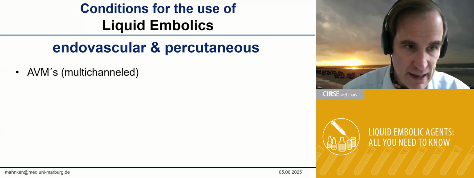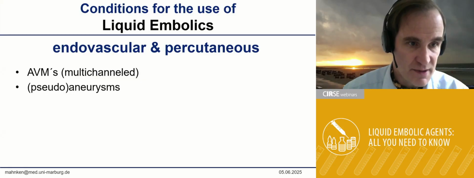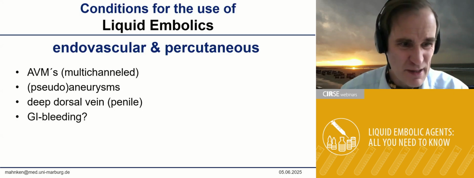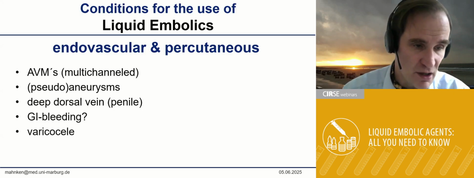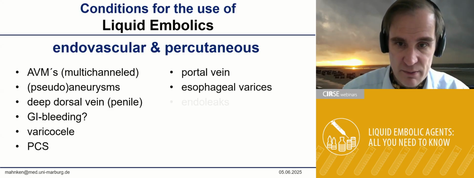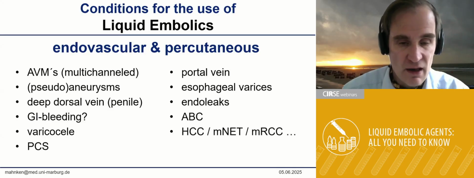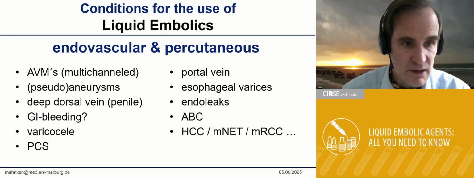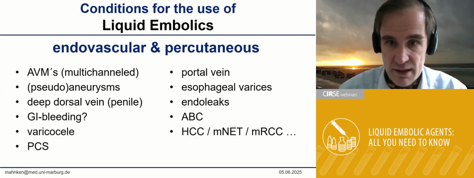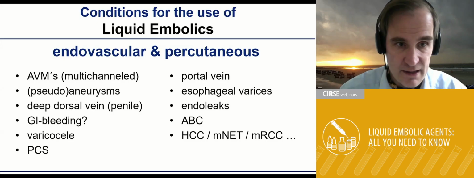We have many indications. One of the things I do most is AVMs and pseudoaneurysms, but it can also be used in erectile dysfunction. GI bleeding is something I really don't like, but there's a lot of literature out there, varicoceles, pelvic congestion syndrome, portal vein embolization, and so on. So there are really many indications for using liquid embolics in clinical practice. But a critical part is to find the ideal patient.